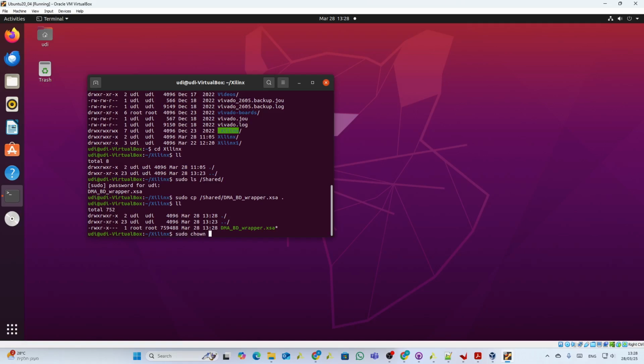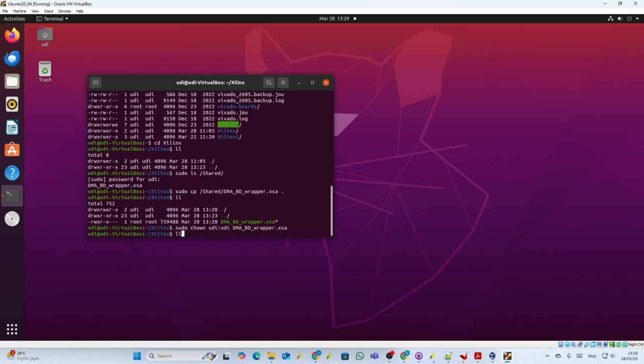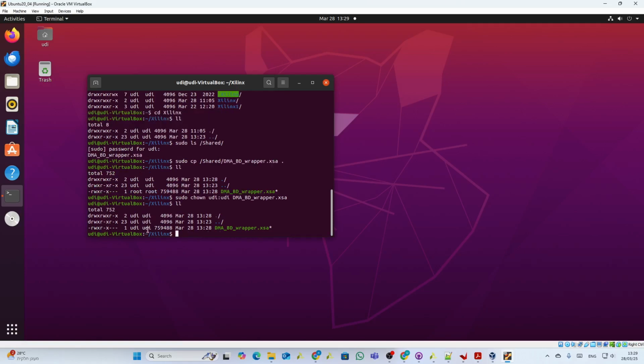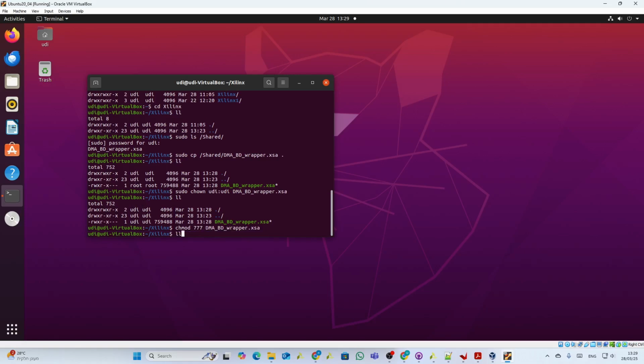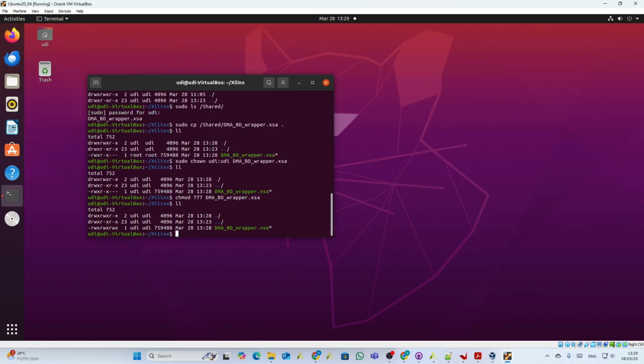So chown ud. Now it's under UDI permissions, so I don't need the sudo anymore. I'll change mode to 777. And my XSA is ready.